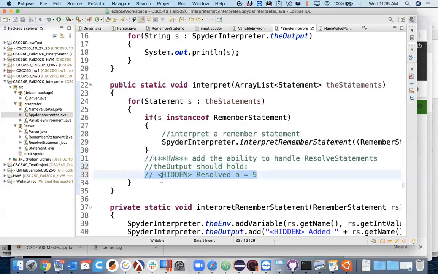Because later on, we would be using that value as input to something else. So for instance, in Java, I wouldn't just be able to say A. I would have to say something like system.out.println A. Or you'd have to say something like A is equal to A plus 3. That kind of stuff, math statements, is when you would resolve the value of A to use it as part of another statement, which is where we're going to be going next week. But for right now, we just want to prove that we can look up, we can resolve a variable to its value. So I'm basically asking you to follow my code and add an additional if statement here with an additional function. Make sense?